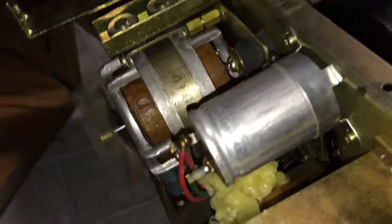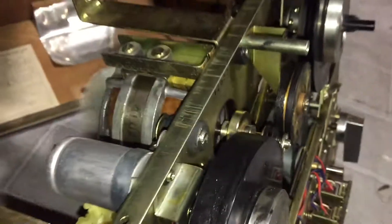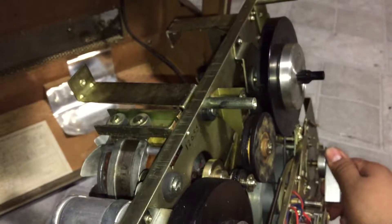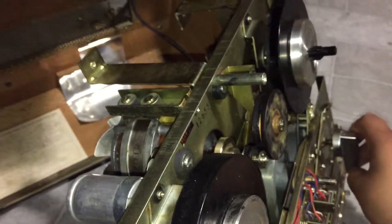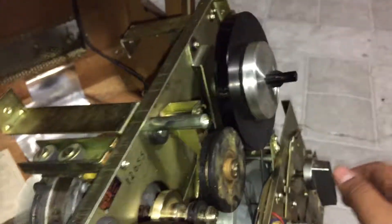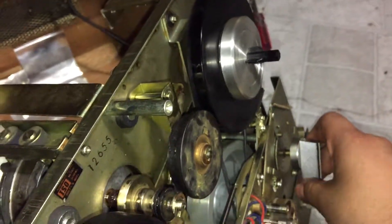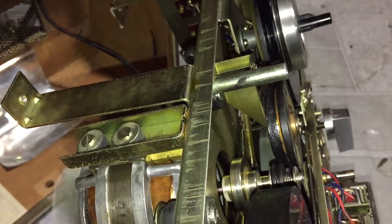I got this a while back for $9. Let's see how it's supposed to run — because it's not running at full power, this happens. So that's how it's supposed to run, and now see what happens: it goes in the wrong direction. If it was running like that it would actually reject the spool.